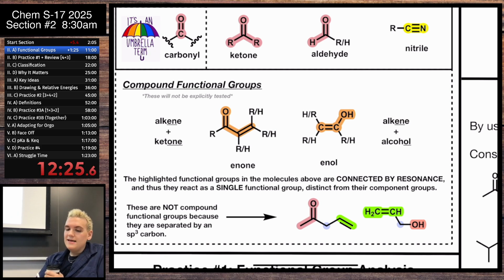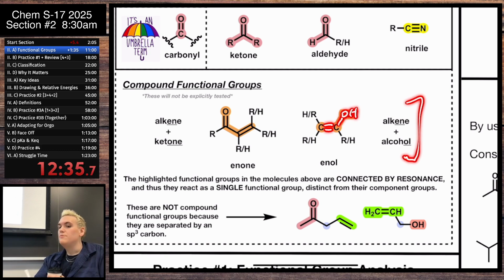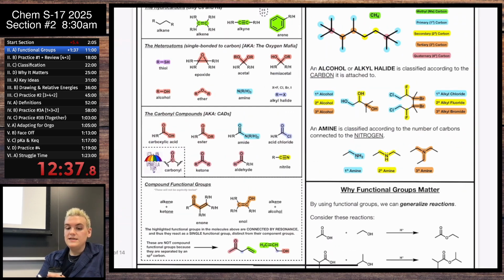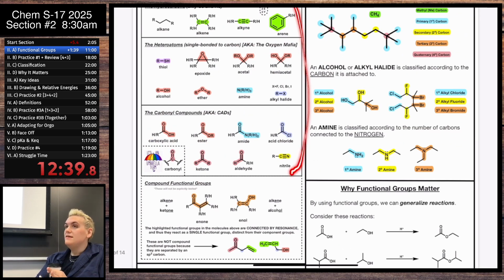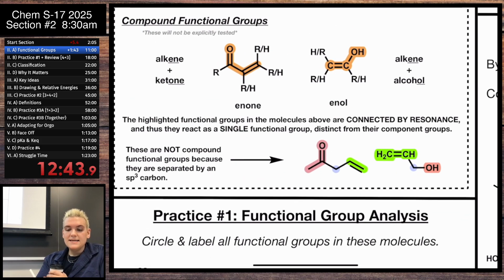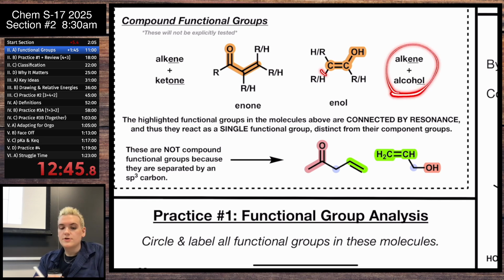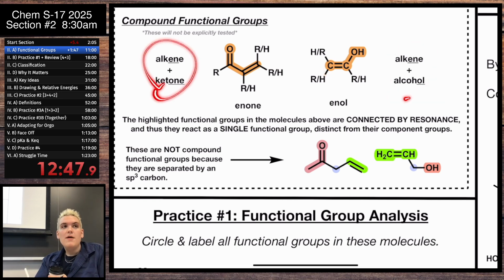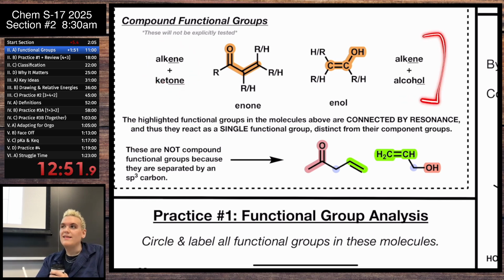Another one that you're going to see later in the course is called an enol, which is an alkene and an alcohol. Now, we would never put on a test one of these compound functional groups and ask you to label these. You are really just going to be tested on the functional groups question on the first exam. But this language of combining functional groups will help you as you learn more reactions. So I'm just including this here for lectures 3 and 5.